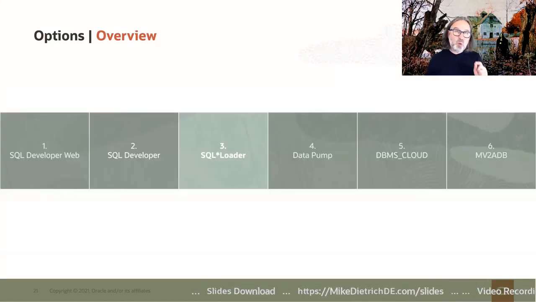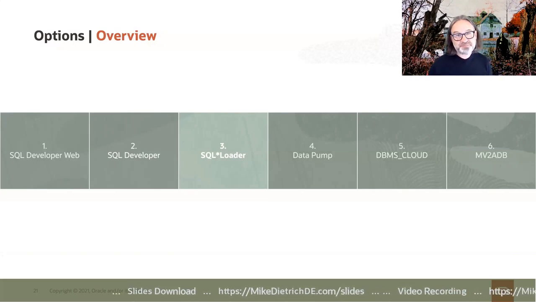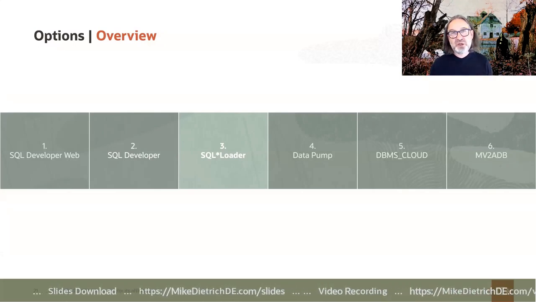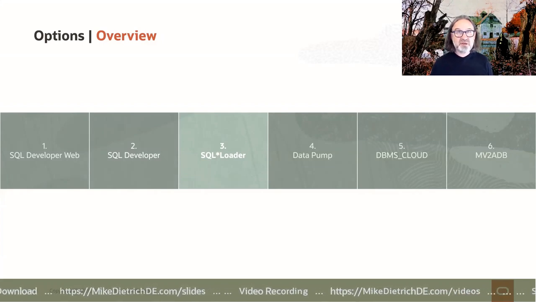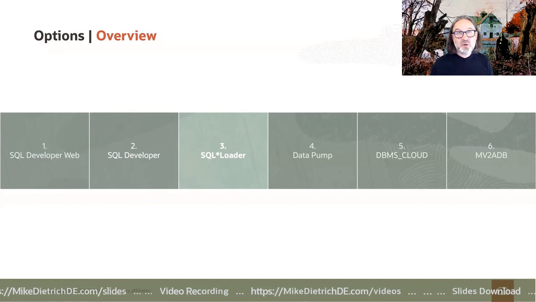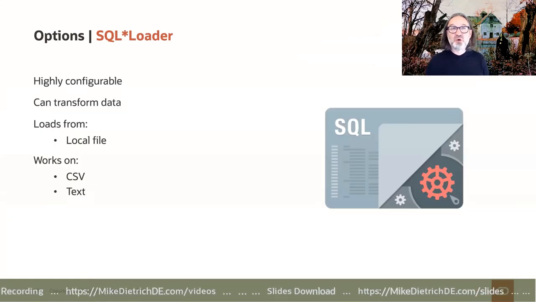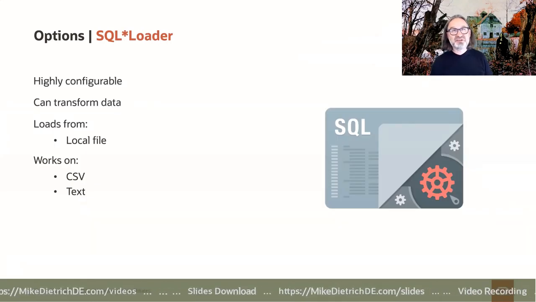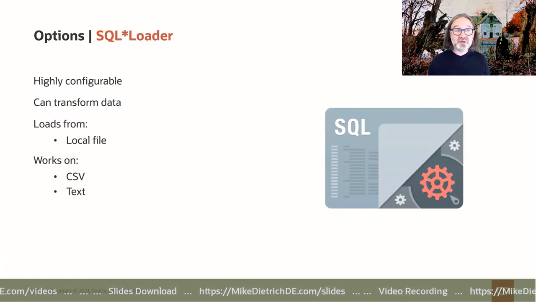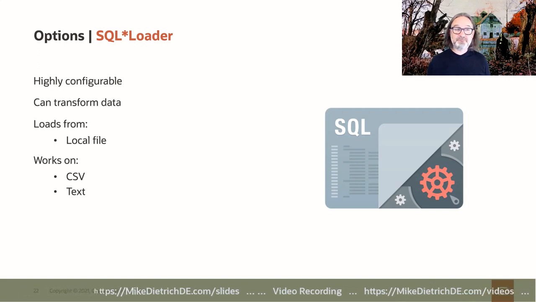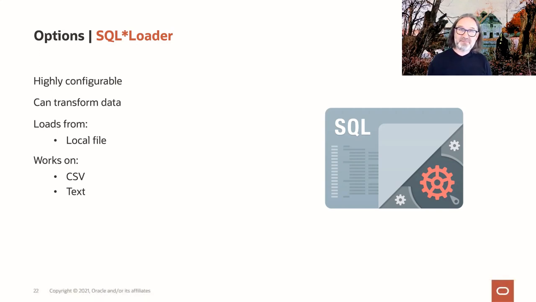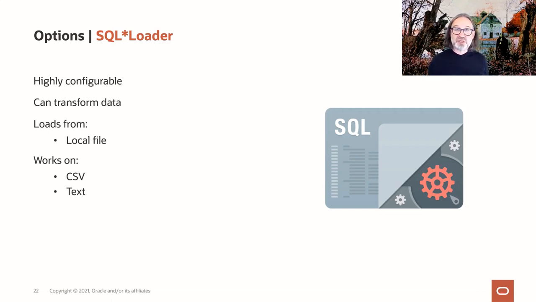But what if you would like to automate that? For automation, SQL Loader is the perfect tool. As mentioned earlier, with SQL Loader we can also go around object storage — we don't need it. Even though SQL Loader sounds old-fashioned because it's been around for ages, it's highly configurable, can transform data, and loads from a local file. It works with CSV and text. The idea is: you have a CSV file, define a loader control file, and automatically load that data. It could be quality data or whatever you have on your local system, loading it over and over again, maybe with a cron job.